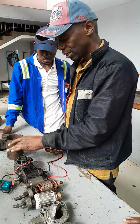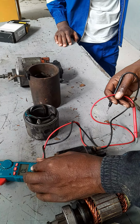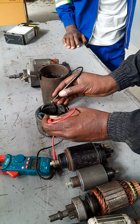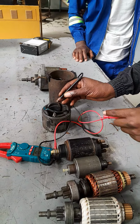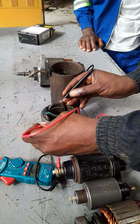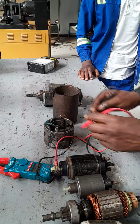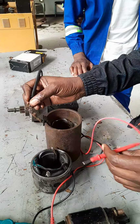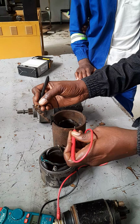Then the housing. On the housing, we test continuity, we test insulation. This shows that there is continuity. So current can easily flow in all these field coils. Then we also test for insulation. So what we are saying is the field coils are properly and completely insulated from the housing. We repeat the same test on this one. This is the solenoid terminal, the terminal at the solenoid. There's no continuity with the housing. This is normal.